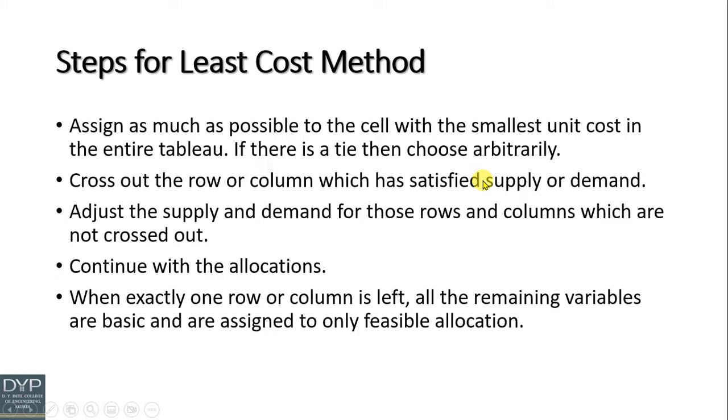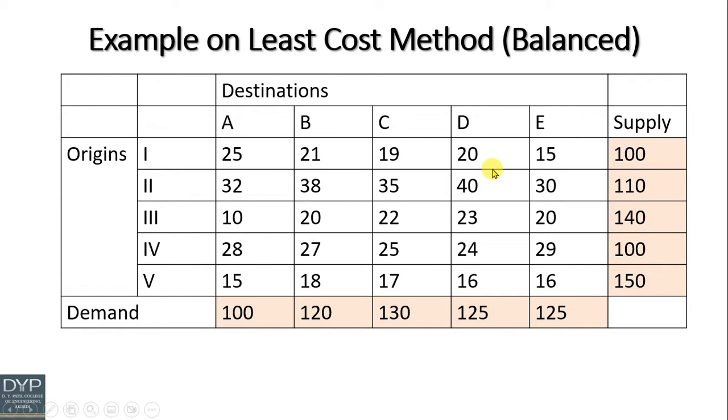Okay, student, today we are going to see another classical method of solving the transportation problem, which is called the least cost method. This particular method is used to overcome the limitations of the northwest corner method. For the northwest corner method, it is not mandatory that the northwest corner value is the least. So to overcome that, we are going to use this least cost method.